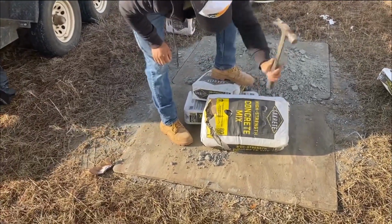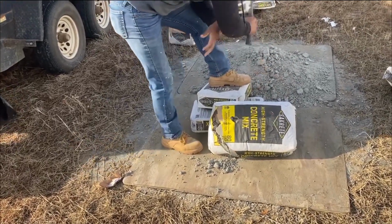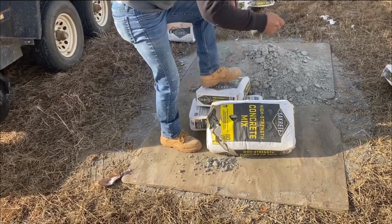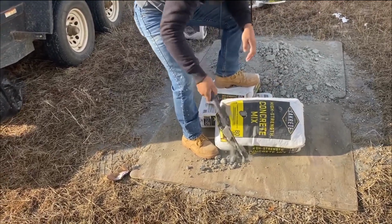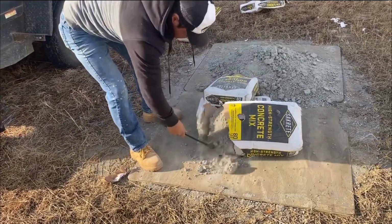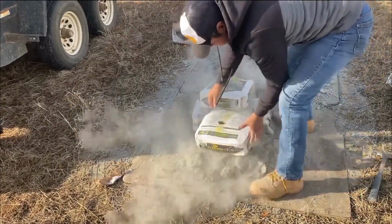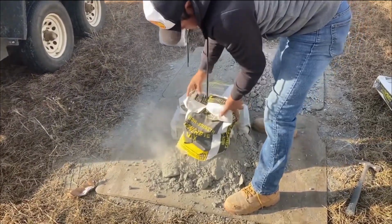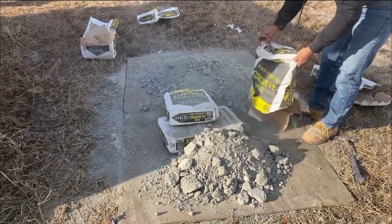I mean, it is expensive, but you know, you're talking about $50 worth of concrete to me. But we had it paid for on the last job, so we didn't think about it. So now we got another job. We'll use it. Save the money and the resources. Everybody needs to get like this, where everybody working to save all the little stuff. But anyway, let me stop yapping my mouth and help the guy mix the concrete.